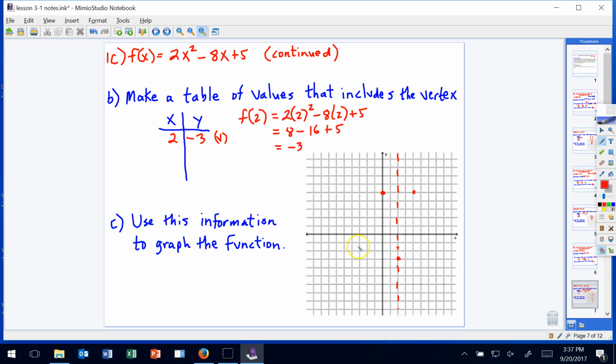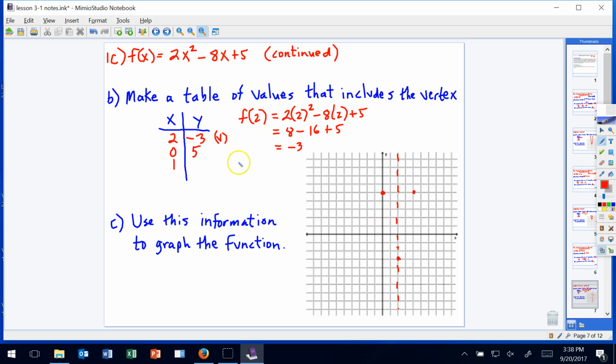It's kind of handy. All right, I need another input, and what I always do is I try to fill in from the AOS outward. So if I'm missing a gap in my parabola, I like to fill that in. And what I mean by a gap is I have a point for x equals 0. When x is 0, y is 5. I have a point for x equals 2. That's the vertex, 2, -3. But you notice I don't have anything for x is 1. No point on my graph for x equals 1.